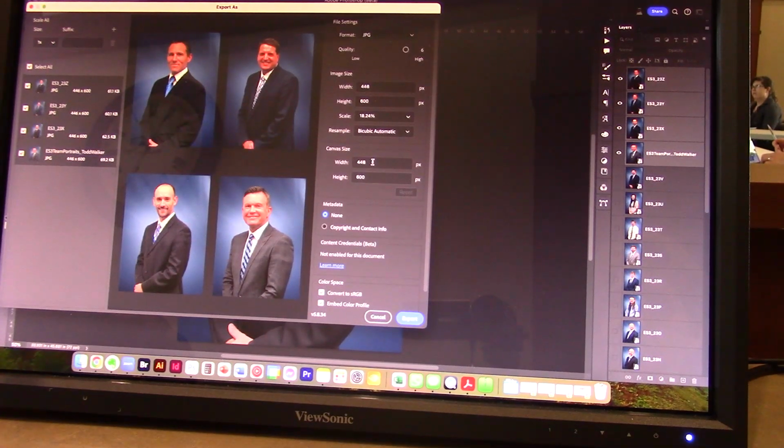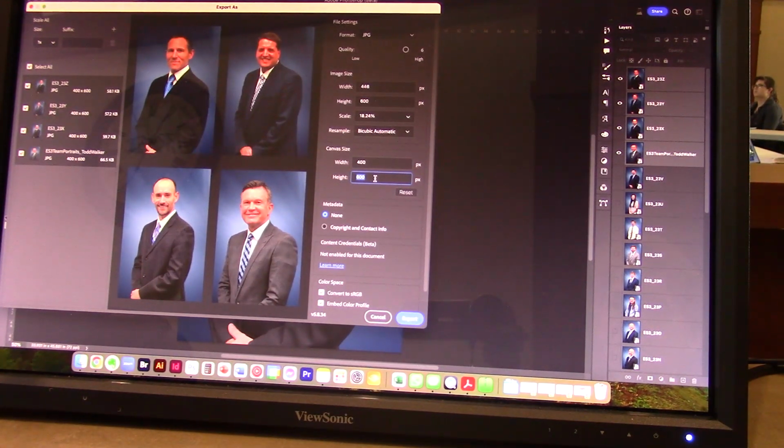change the canvas size on top of that, so that, let's say I wanted these to be quite a bit thinner, I wanted them to be 400, and you'll watch them grow thinner here in just a sec. So there's a thinner version of it. So based on what your needs are on your website, first decide what size you want those pictures to be, and then export it accordingly with this export feature. That's by far the best way.